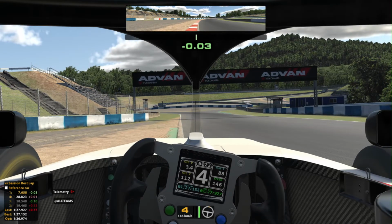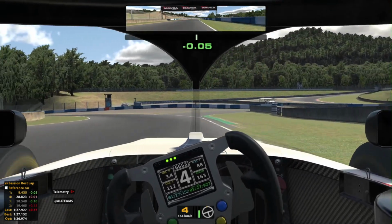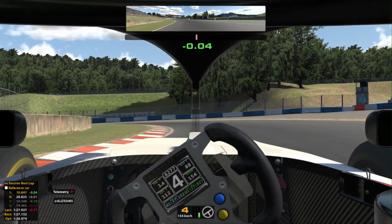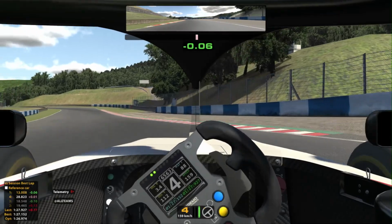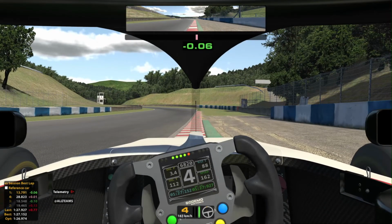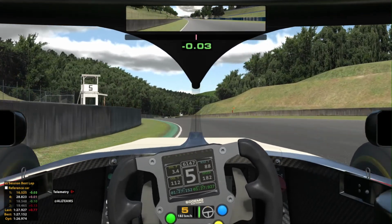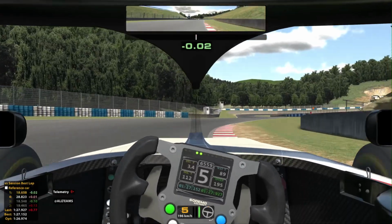As your momentum's still moving out to the left, if you get on the gravel at all, you'll lose lots of time. For this corner, you want to be lifting at the tarmac on the right side of the track, staying off the throttle and then slowly getting back on. See here, I make a big mistake. I get back on throttle too early, which leaves me in the gravel and bottoms me out on the curb. It's not too detrimental to our time, but there's an extra tenth there if I did it properly.